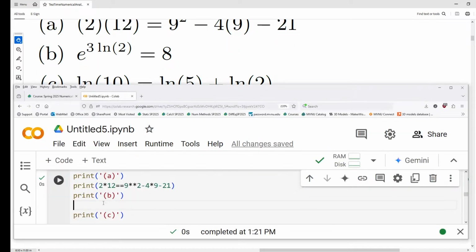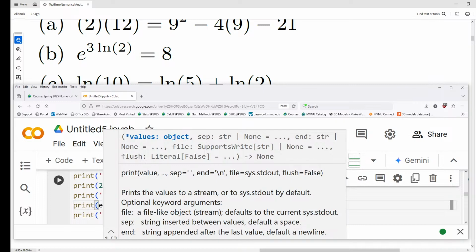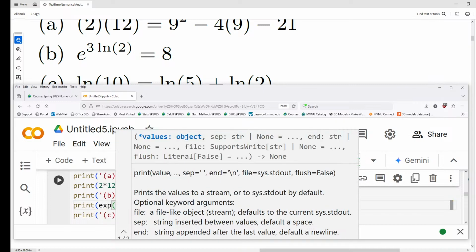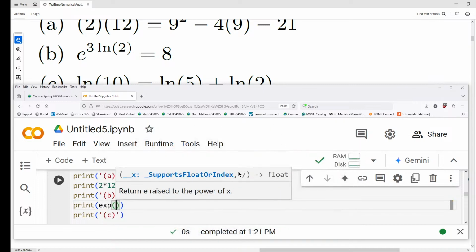So we want to do, and the reason is I want to just make sure that you see how this is done. Now this is part of the math package, and we already loaded math. So this is EO. So we're going to print again. So print, and we're going to print EXP. So EXP is e to the x.